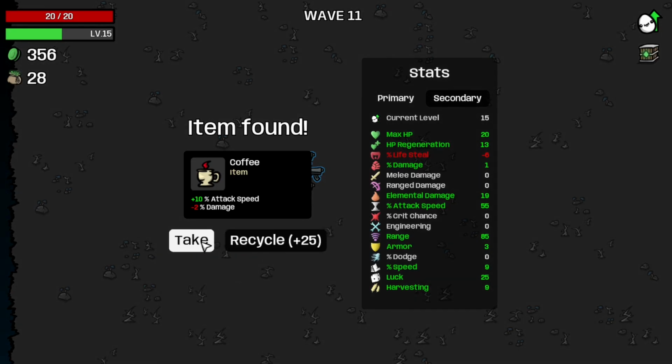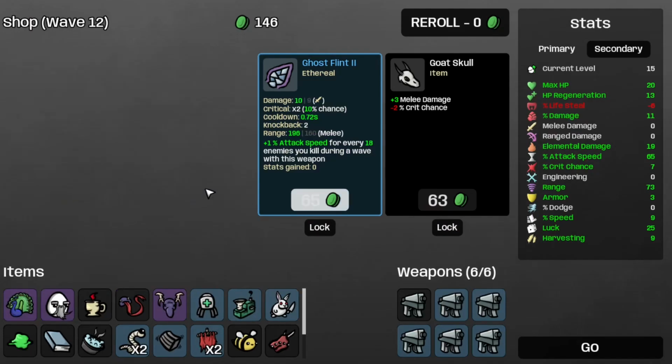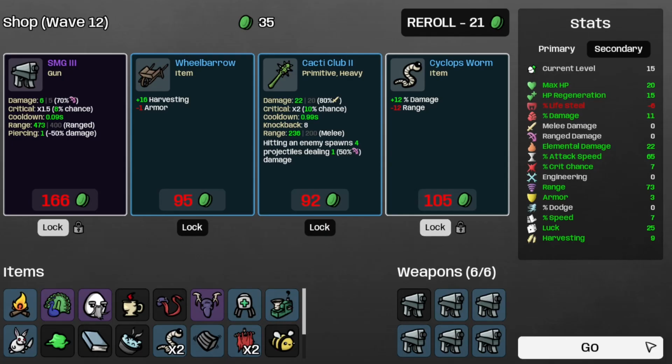Let's take the coffee bar for more on-tap speed. And let's take some more crit chance. And yeah, let's take the peacock and the Cyclops worm. And save this SMG2. Take the campfire. And save the Cyclops worm for more damage. And yeah, let's just move on to wave 12.